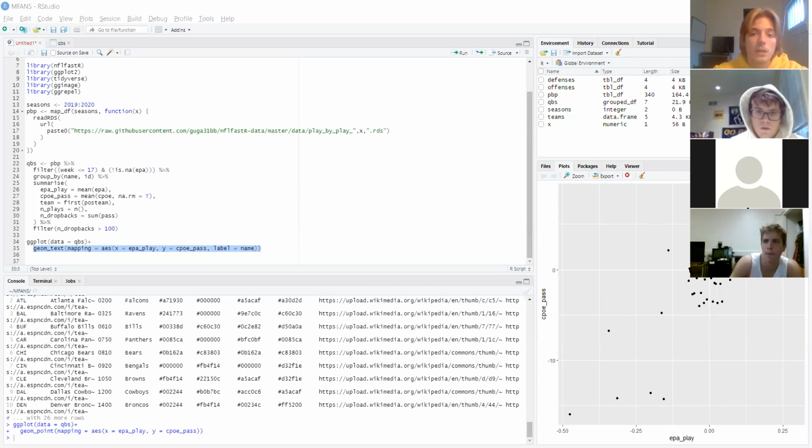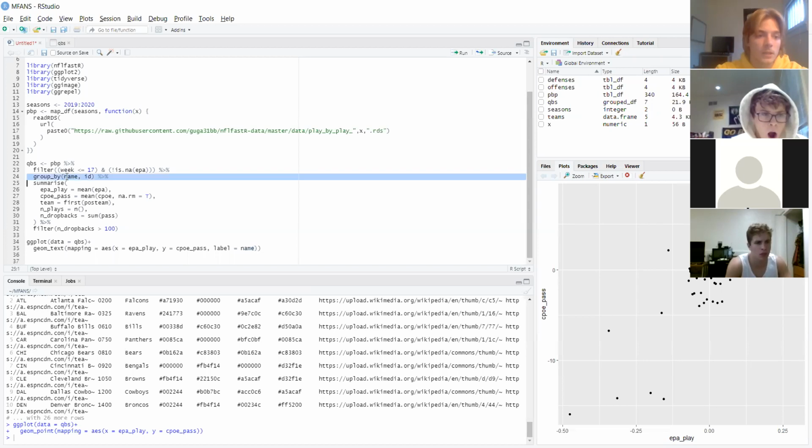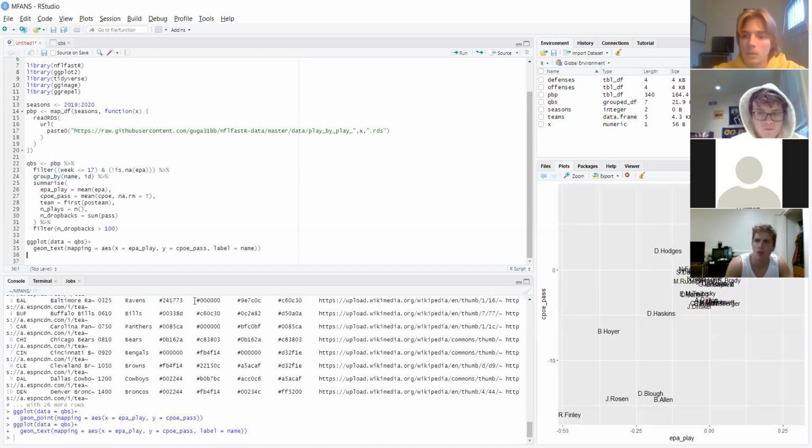What geom text is, it's the same as geom point. So it'll make a scatter plot, but instead of making points, it's going to have a label, a string of text that you specify that's in the data frame, and that text that we're specifying is just the name here. So when we run this, okay, that's a little better.